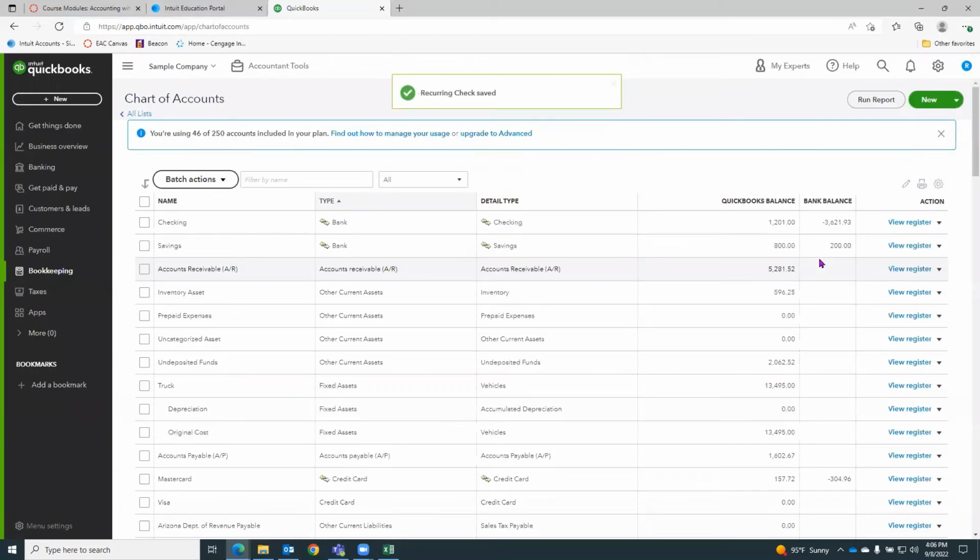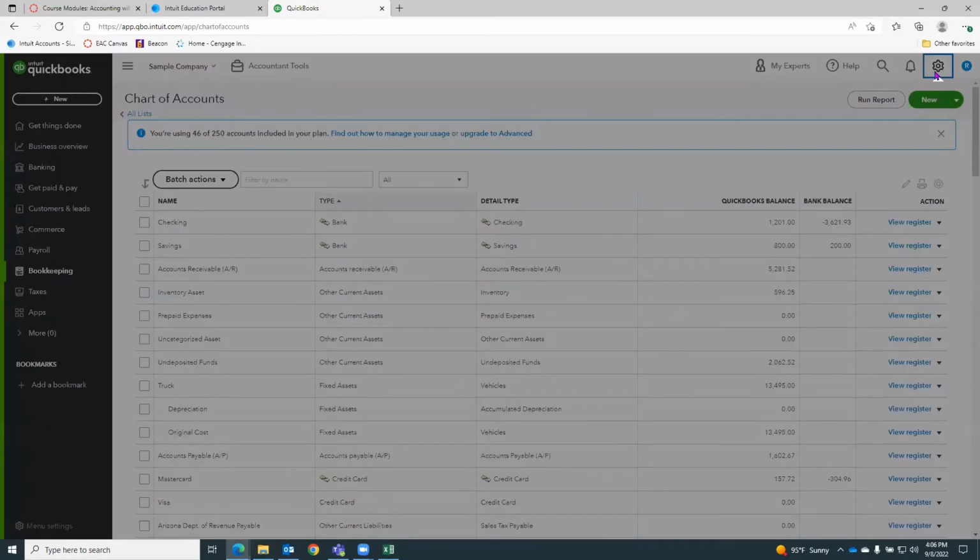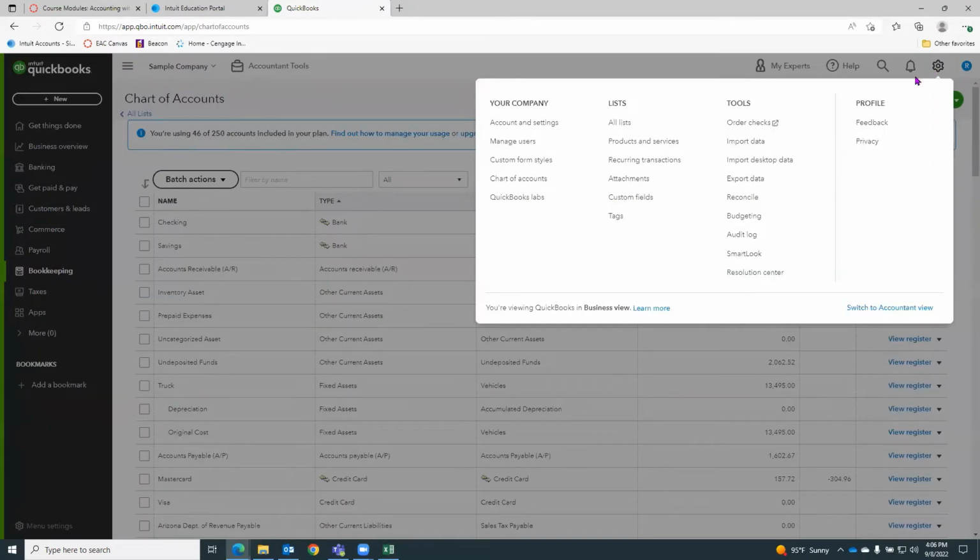Now, by doing that, we created this template for like a saved transaction, but we didn't actually write the check. So in order to actually write the check, we got to go up to our gear icon. So this is step 16. Step 17, go to recurring transactions.